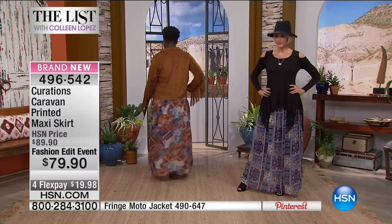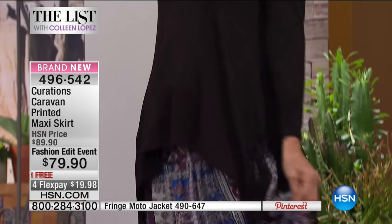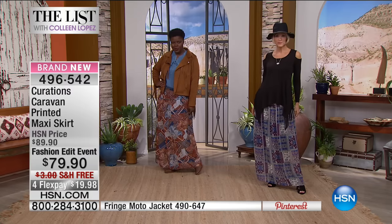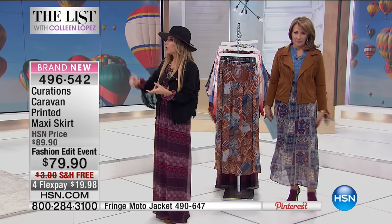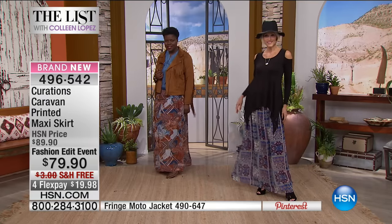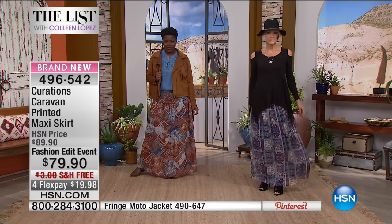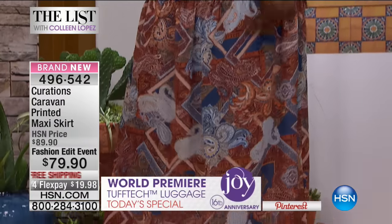That top comes in four colors. If you want to buy one new look, you are getting so many things happening in fashion — cutout detail, drapiness, longer lengths, prairie prints. Carol head to toe is truly giving you every single look of the moment, but it's timeless. You could wear it together or take it apart — the top with jeans, the skirt with a denim shirt, wear it with a slouchy sweater. Hope is wearing the royal blueprint in the skirt, the cognac jacket and the denim skirt. So pretty — that looks like Santa Fe to me.